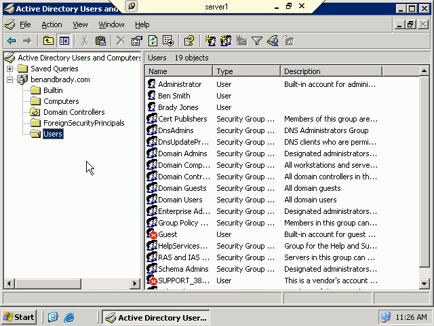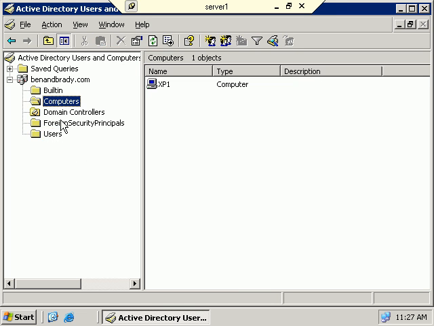Okay, so what's the purpose of these then? Well, we need some place to put all these users, and this is especially useful when we're migrating from other operating systems. If you're doing a migration from a different domain where you're migrating users or computers into this domain, if you're migrating from NT4 or even a different operating system such as Novell, we need some default location. And this is indeed where users and computers are placed. They're all just kind of thrown into these containers as the default location.